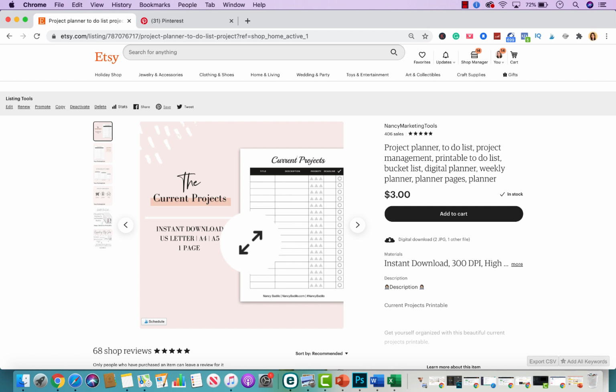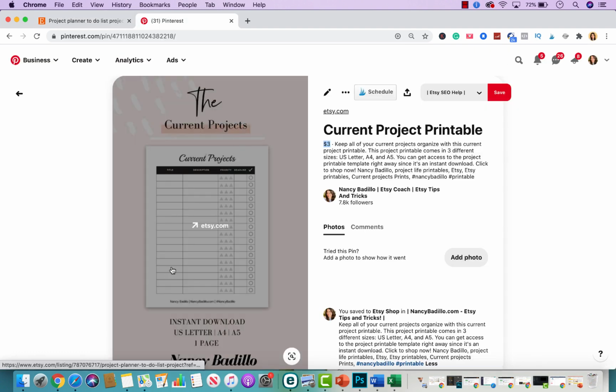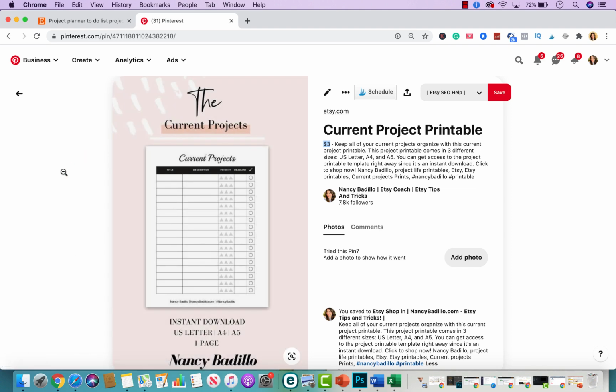However, for me, it is more time consuming, but it is way worth it if I'm getting more sales. The ultimate goal is, how can I get more sales? And if you have pins that are getting lost in the feed because they're too small, and the ones that are optimized, the standard size for Pinterest, are getting more attention, then you're not going to want to promote on Pinterest anymore because you're going to say this doesn't work, which it does. It's just you have to make sure you optimize.